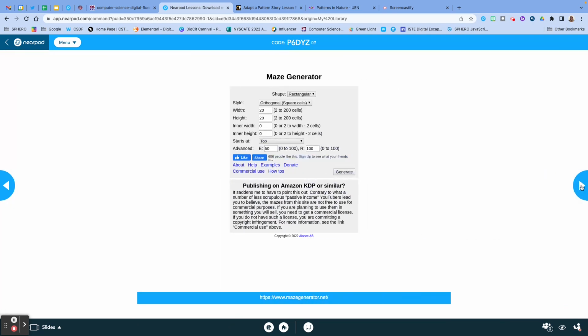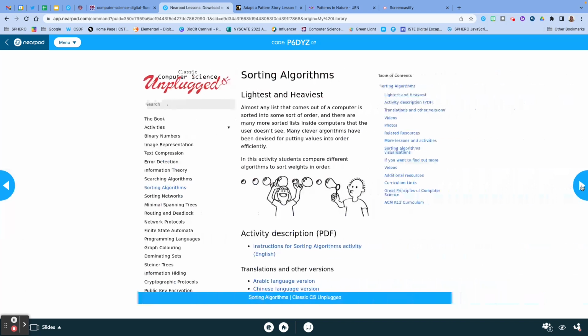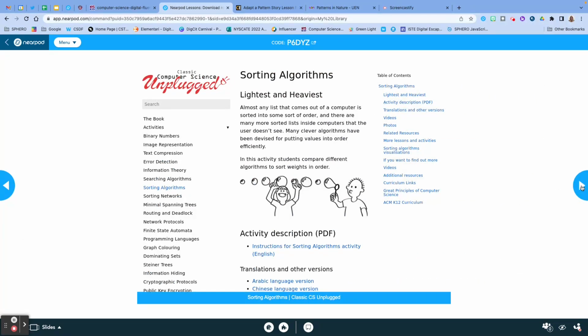Moving on to algorithms and programming, there is this website that you can go to that will generate different types of mazes, and then your students can write down the steps. For the younger grades, it could just be arrows. With the older grades, it could be block coding, or it could be giving directions and writing each step down in order, and then having their friends go through the maze and see if they can get out. There is a lot of unplugged coding that is available to you, especially around the area of algorithms. If you go to Computer Science Unplugged, you'll see tons of resources for you to use.